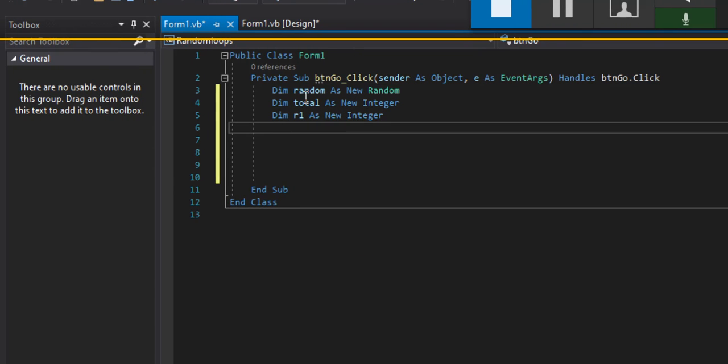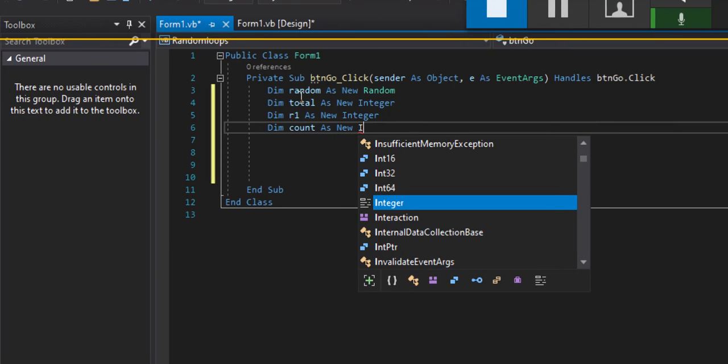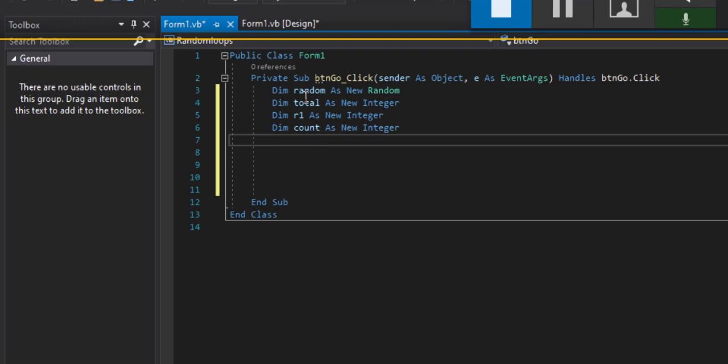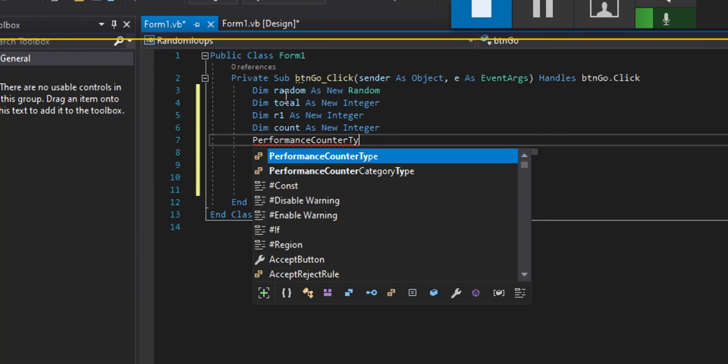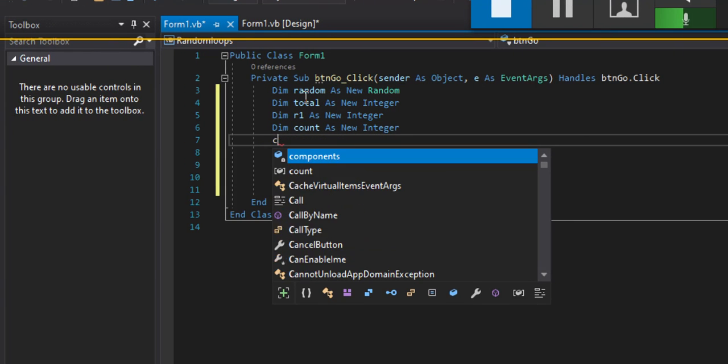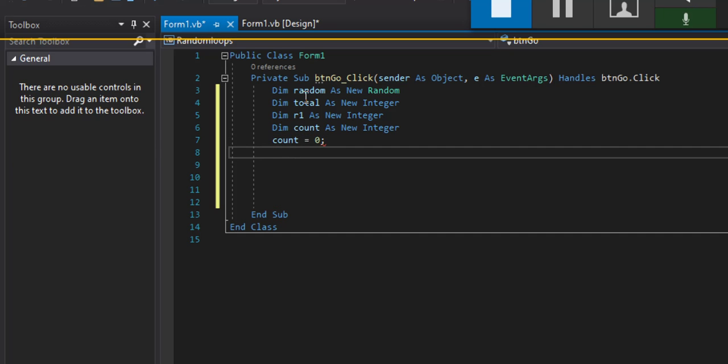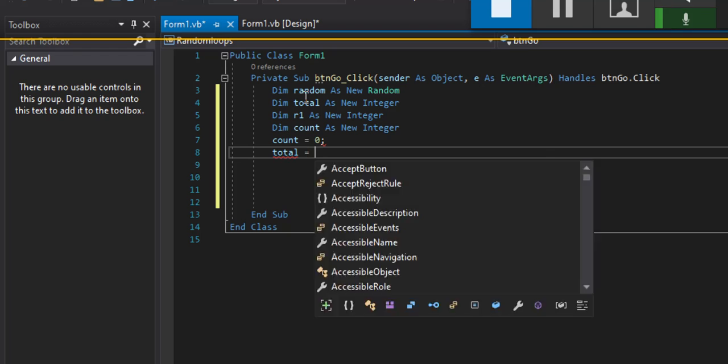Integer count and integer total. I think it should default these values to 0, but it never hurts to just go ahead and make sure. Count equals 0, and total equals 0.